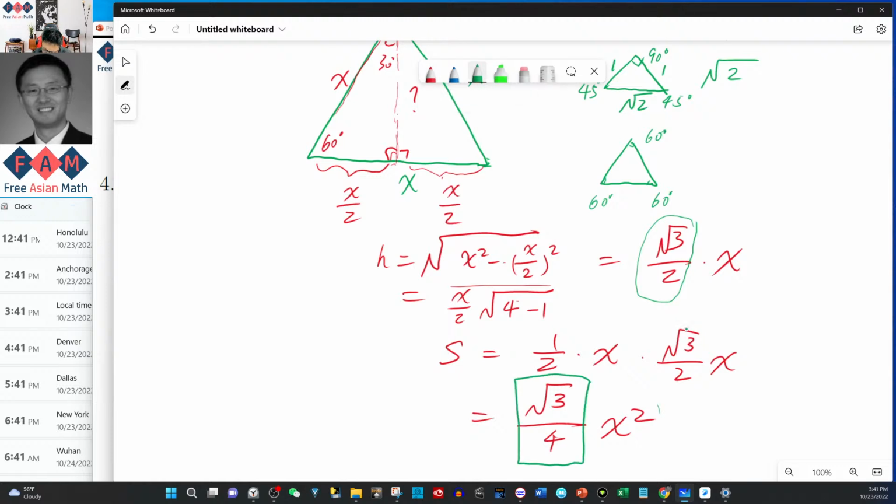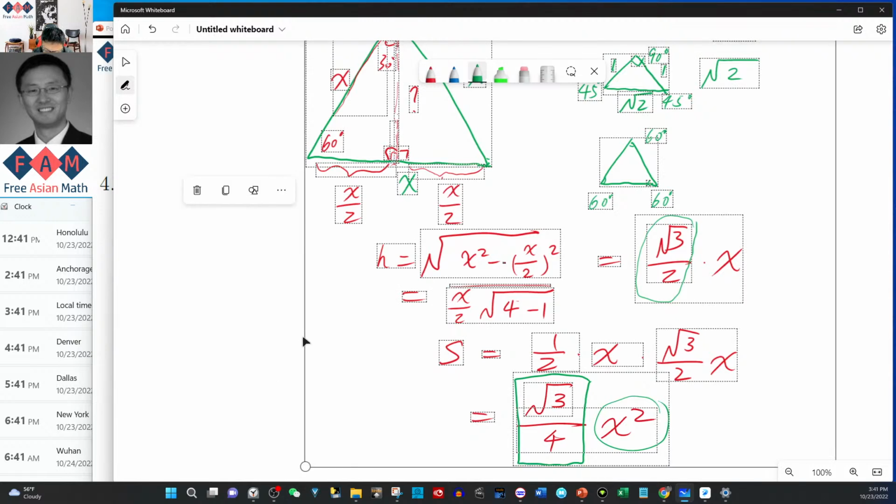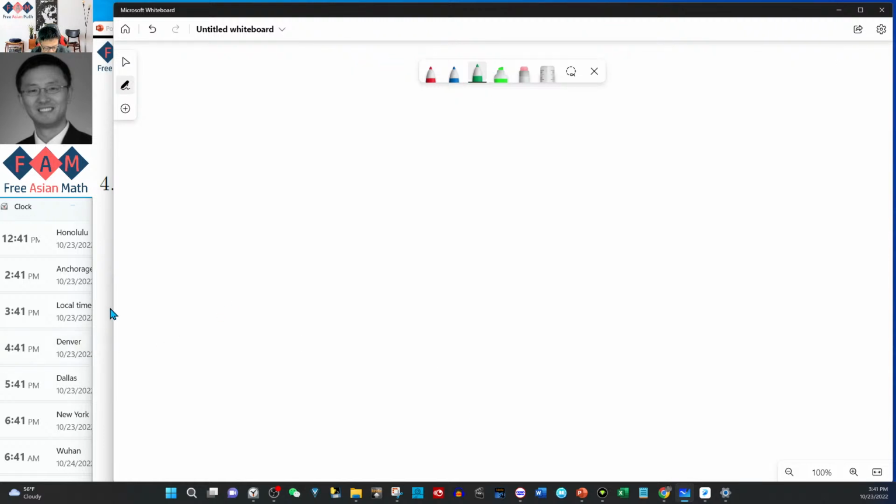Of course, you always get the x squared term because that's how you already get the side length. So that's the x squared term. It's just by proportion. Every equilateral triangle should have this. So this is the formula. You just need to memorize square root of 3 over 4. And this is how we prove it. It's very important to memorize this. Okay, very simple stuff, but you need to know how to do such fundamental computation.